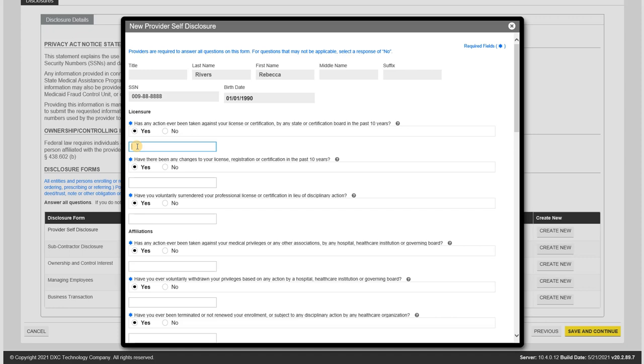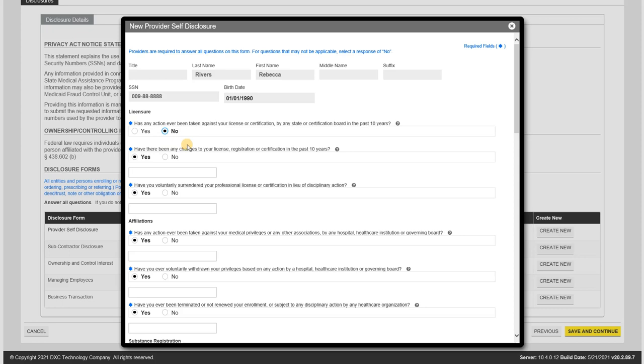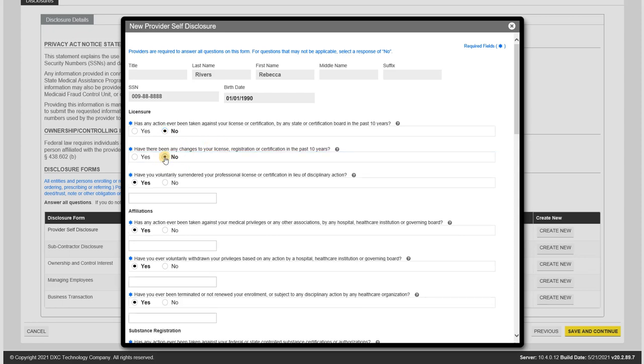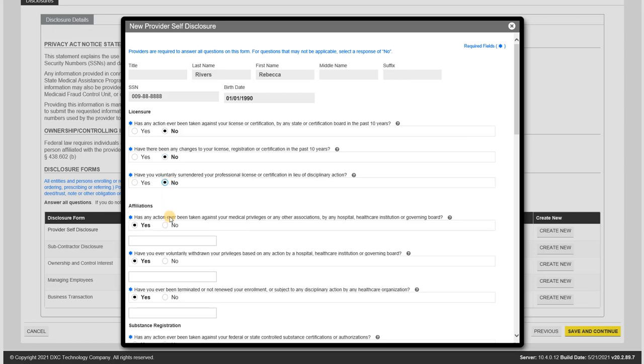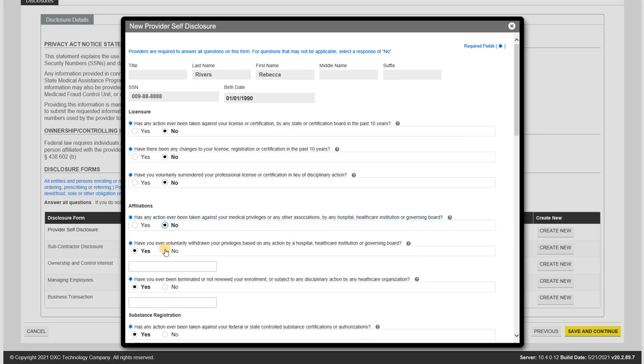If your answer to the question is yes, you will be required to provide more information in that box as to why you answered yes on that specific question. If your answer is no, the box is going to go away and you can move on to the next question. I'm going to go through and answer these questions as you do the same.